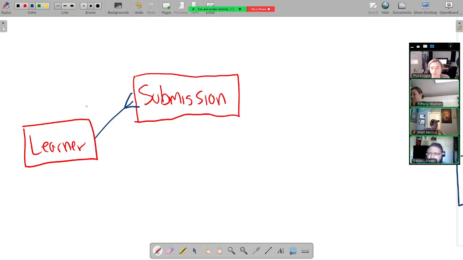Now, we could imagine a scenario where it's the other way around. Let's say your group projects. Instead of each of you submitting a copy of that group project, more than one learner can be attached to a submission. Maybe. Remember, it's a model, it's not real life. How does the application model this? The way that we do it right now is like that: one learner can have many submissions. And that's how you read these, which are called crow's feet. The mistake that I think people make when they're learning this is they'll say one learner has many submissions, and many submissions have one learner, ergo this is a many-to-many. You have to describe it as one on both sides. So one learner has many submissions, and each submission has one learner. That's how that works. All right, so there's one relationship.